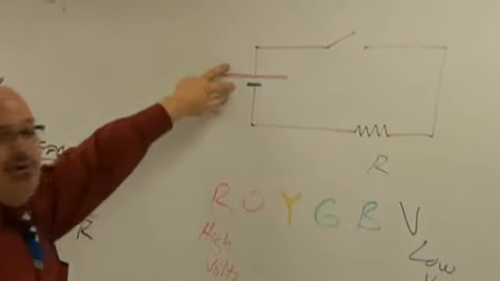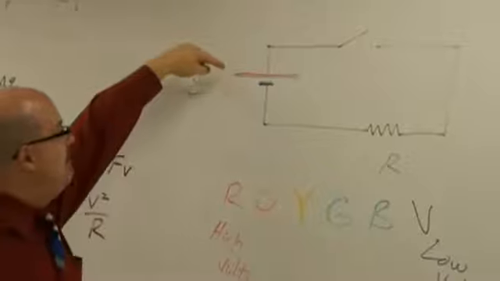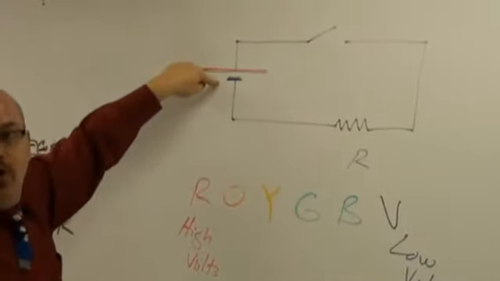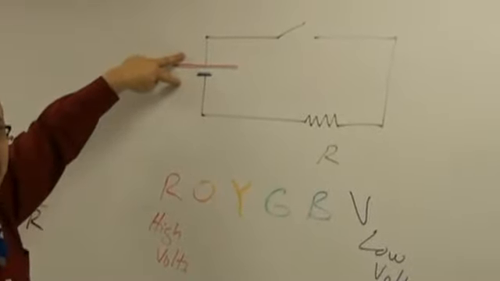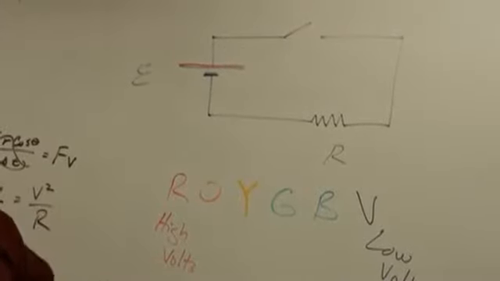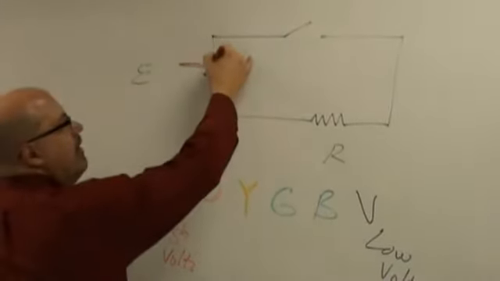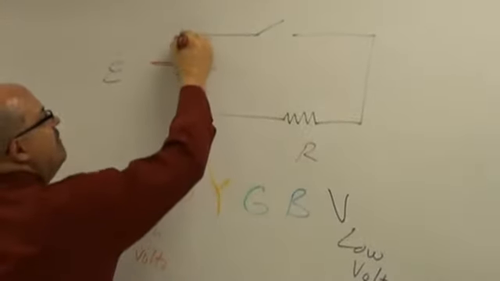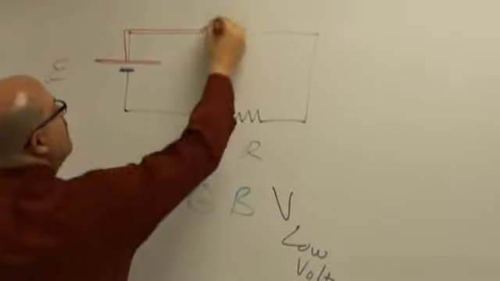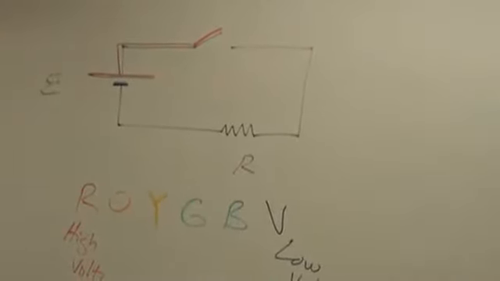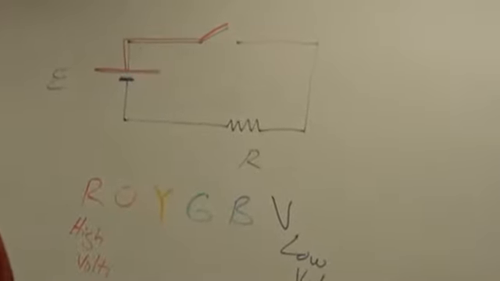Now remember, our battery has a chemical reaction inside that keeps this side red, high volt. Keeps this side purple, low volt. Always keeps the difference in between them. If it's a 9-volt battery, it keeps that difference 9 volts until the chemical reaction dies or is used up. Okay, so when I touch this wire to this hot side of the battery, it shares its charge until that whole section is the exact same potential.